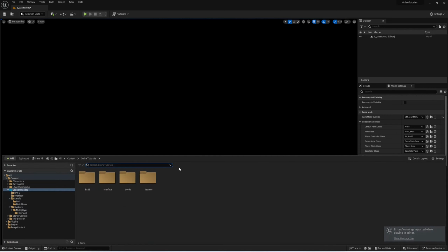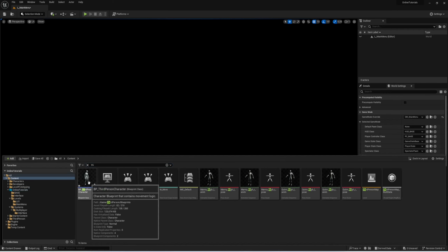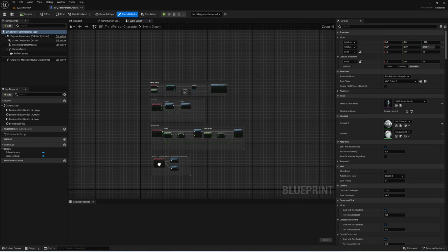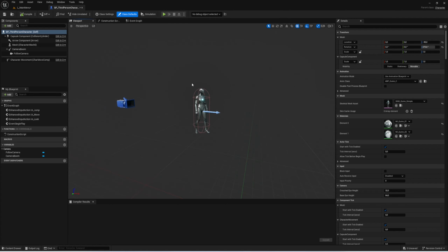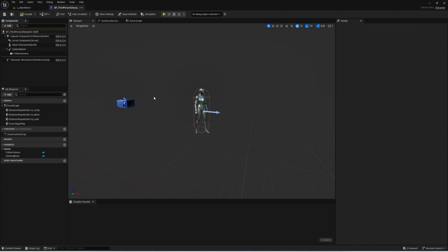The very first thing I need to address is that I'm in a third-person template, so I need to change some things in my third-person character. I want to interact with E and a line trace. I cannot do that with the current, well, I can, but I want to make sure that it's a first person. I'm just using the third person so that we have a reference of a body and stuff.